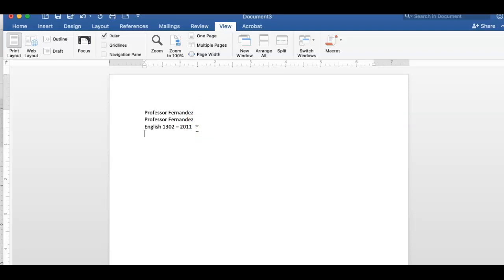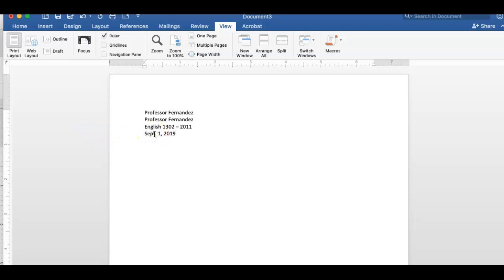We have the class. Then we need the date. And let's say it's September 1st, 2019. Now, some professors want you to do it straight MLA, and MLA is always this way. It's a day, month, year, right? I personally do not care. I really don't. But in a citation, I do care. So if you wanted to go September 1, 2019, or however, or whenever you see this, that's perfectly fine.